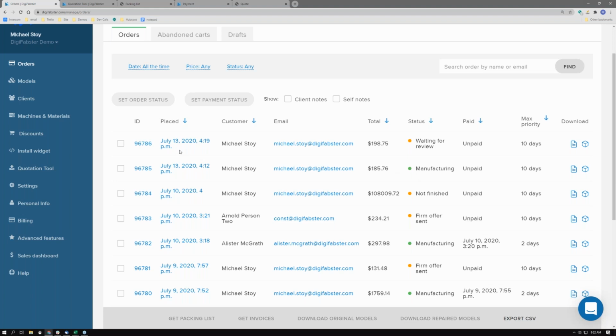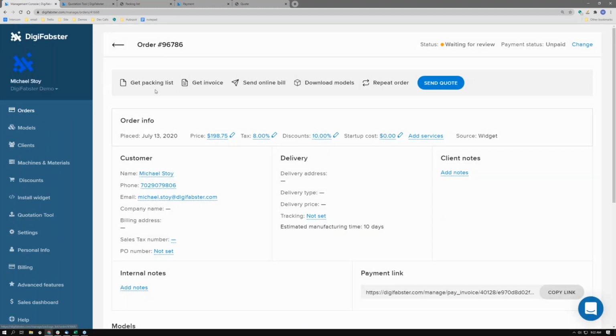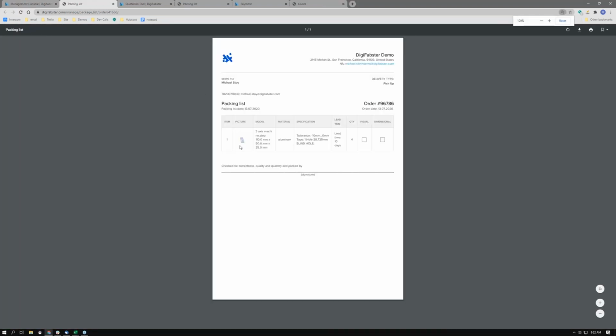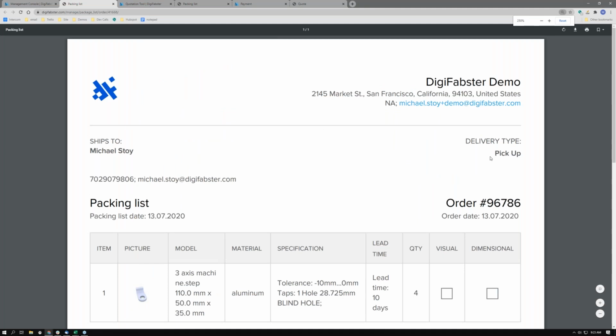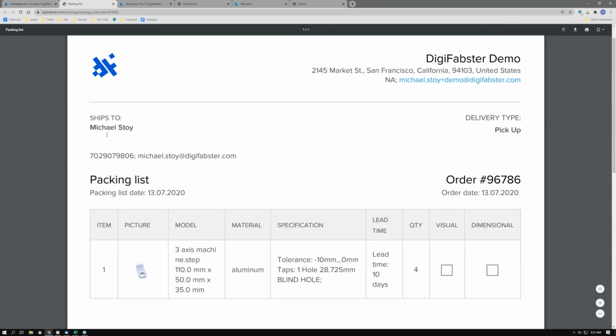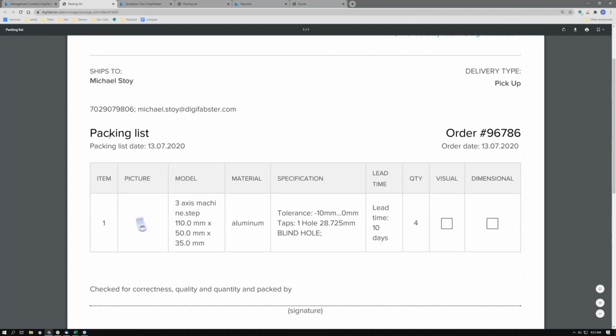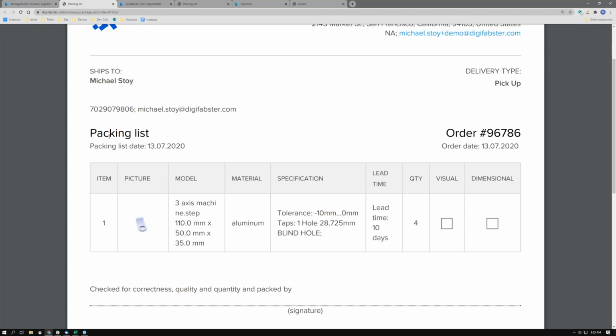The other big one that a lot of our larger shops have been leveraging is the travelers. If we are printing, especially on an MJF machine or another machine that prints parts in bulk, with the packing list we can see at a glance a picture of the part and keep track of which order this part is from and who the customer is. So it's a great way to allow shops to keep track of parts and customers as they're running through the production cycle. On top of this, all of these checks are also fully customizable.